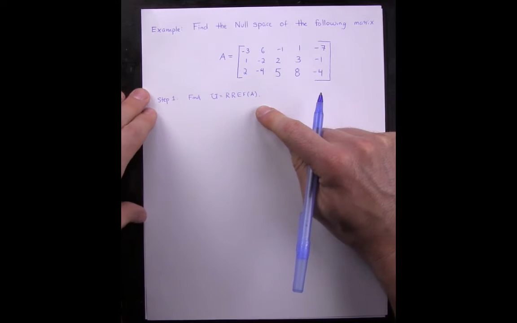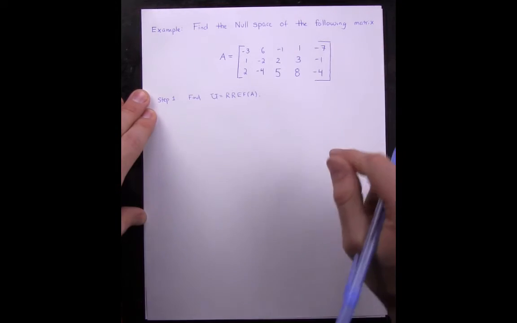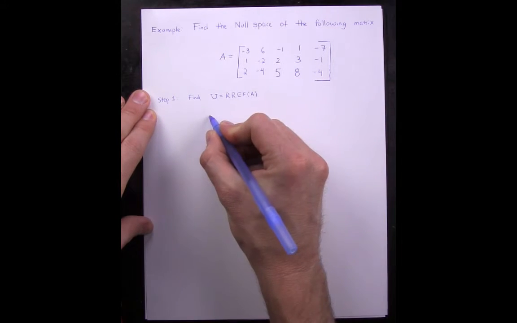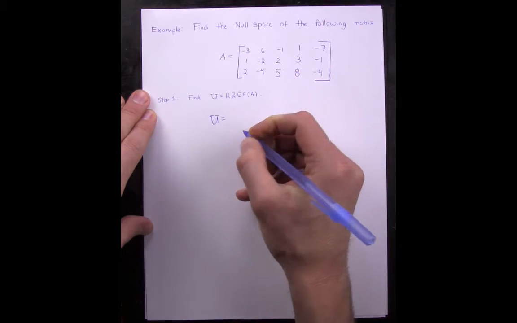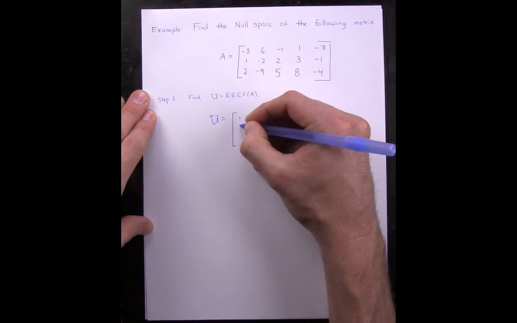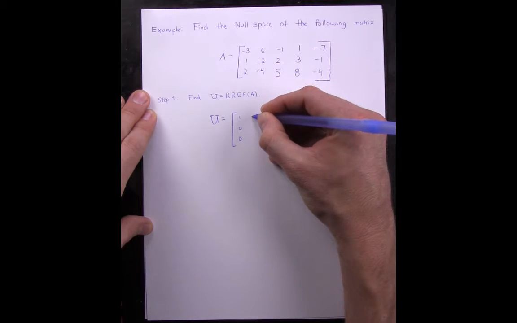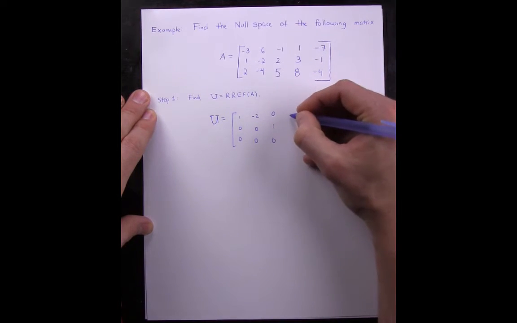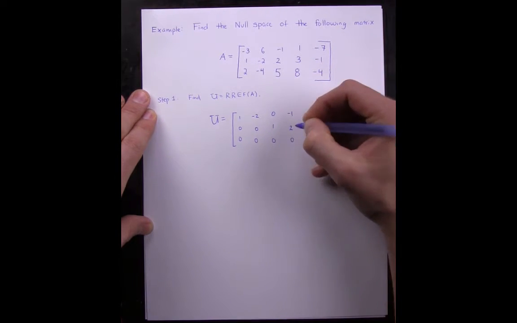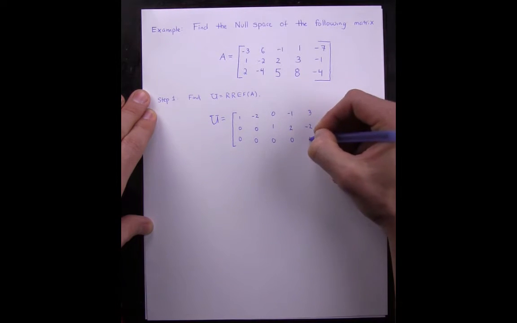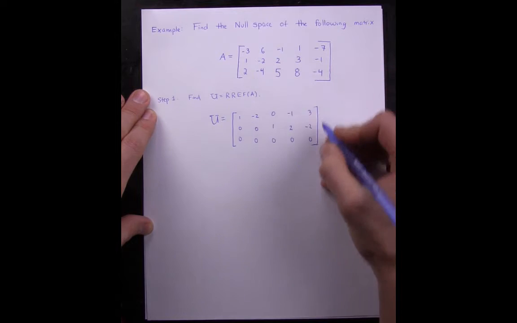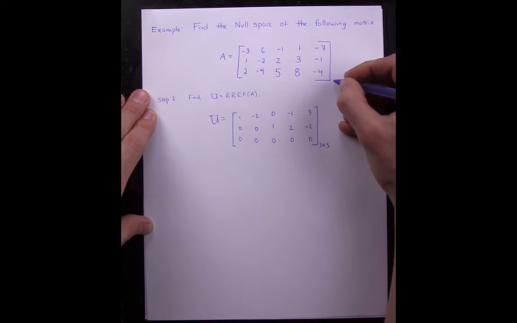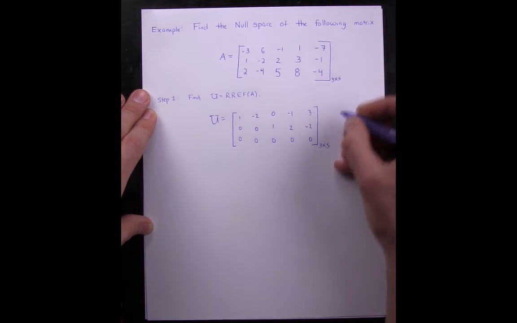We can do this using the elementary row operations that we discussed in the last video, or we can use a calculator. In any case, we see that the RREF form of A is given by 1, 0, 0, negative 2, 0, 0, 0, 1, 0, negative 1, 2, 0, 3, negative 2, 0. Notice that the dimensions of these matrices are the same. This is a 3 by 5 matrix. This was a 3 by 5 matrix.